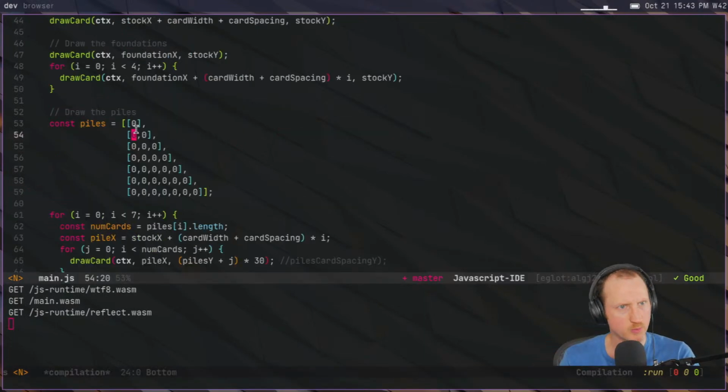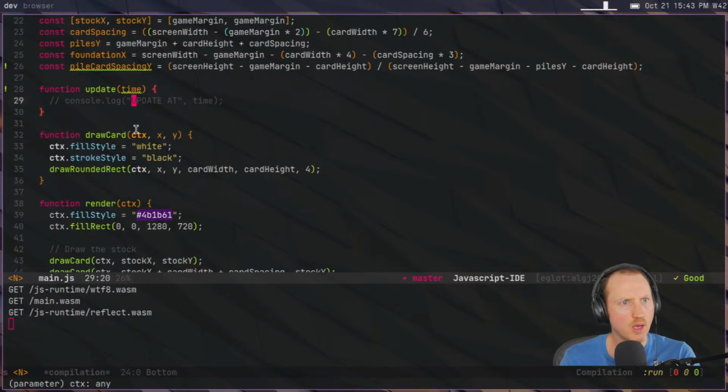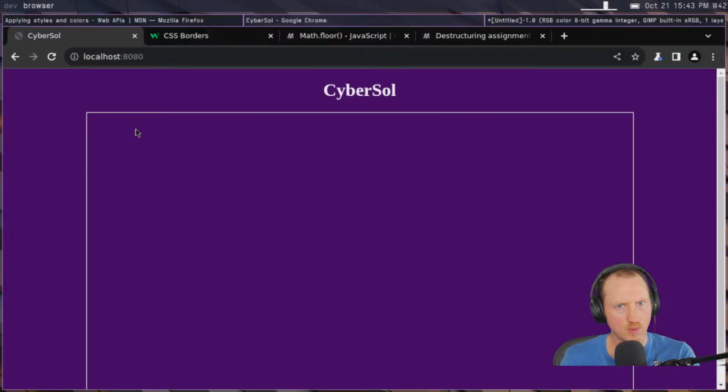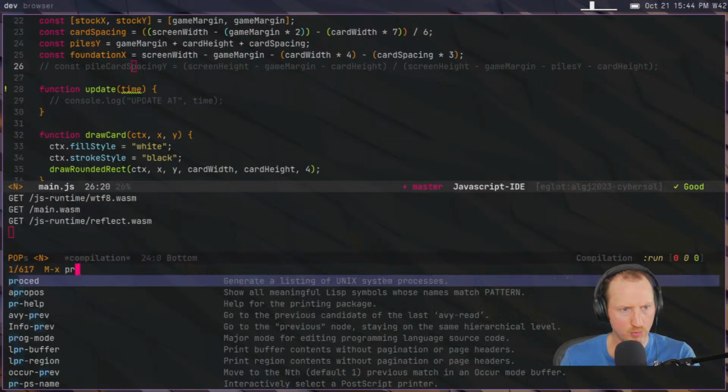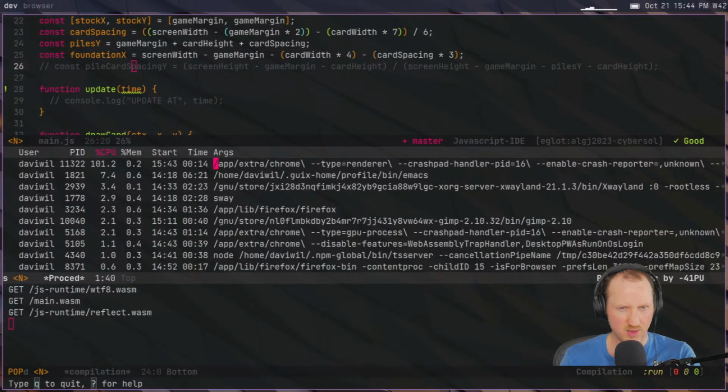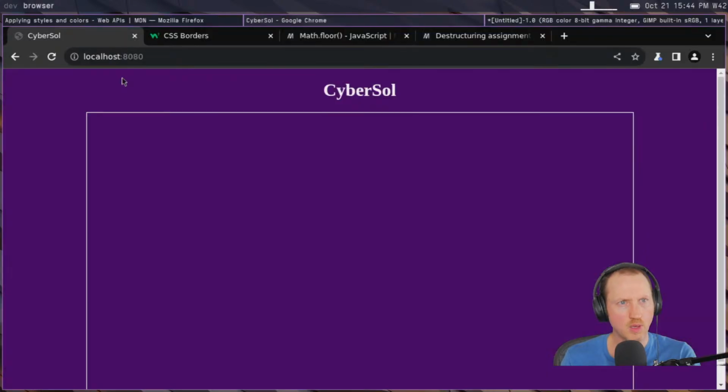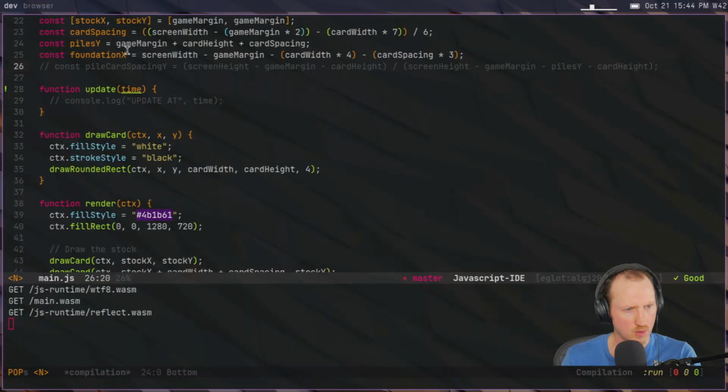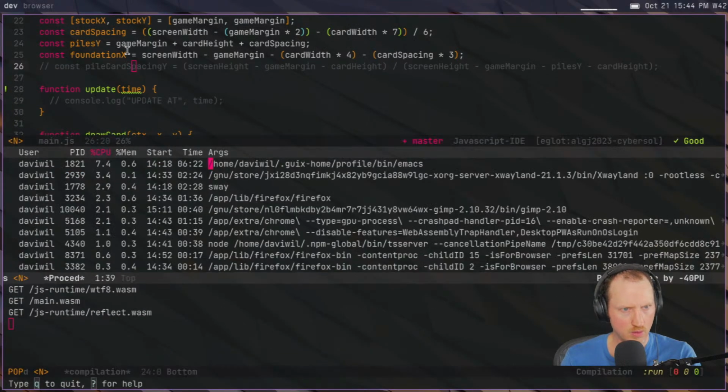Did I break something else somewhere? So Chrome is flipping out.